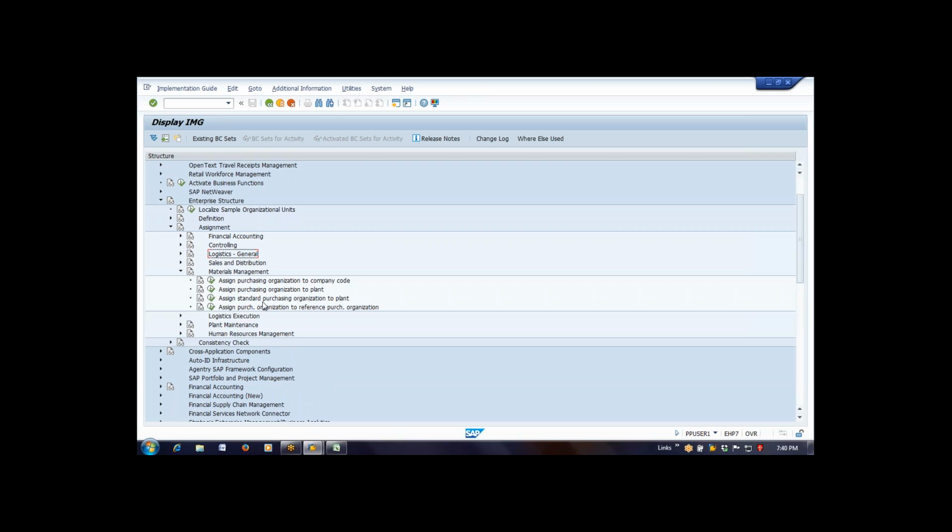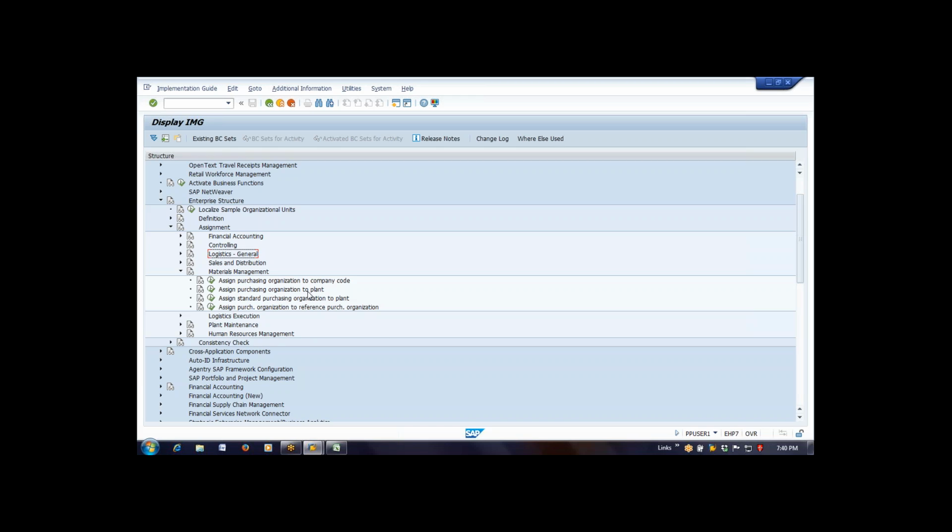Now I'm going to the assignment for material management. First is assign purchasing organization to company code. We haven't created any purchase organization, which means there is no need to define the relationship between purchase organization and company code. The next is assign purchase organization to plant. What is a purchase organization?